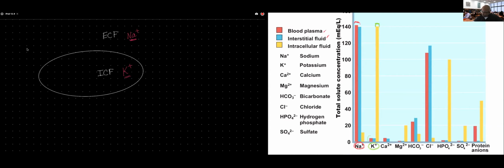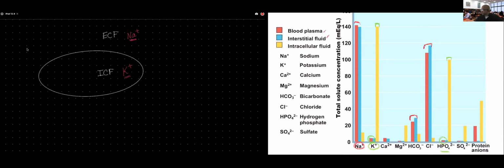Okay, it is going to be very low in my extracellular fluid compartment. If you notice here, bicarbonate and chloride are going to be high in my extracellular fluid compartment. Those are the major anions of the extracellular fluid compartment. Hydrogen phosphate is going to be the major anion in the intracellular fluid compartment, so you will see very low levels of it outside of the cells, but high levels of it inside of the cells in the intracellular fluid compartment.